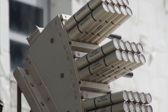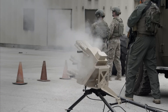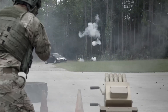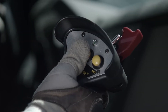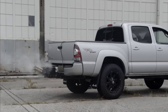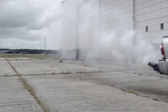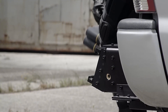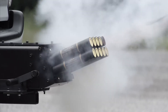The Venom Grenade Launcher, crafted for the United States Marine Corps, is capable of firing up to 1,700 meters, making it effective in both defensive and offensive operations. This launcher is compatible with a range of grenade types, providing flexibility on the battlefield. It's available in various models, including the Venom V337, which is outfitted with 30 barrels at a 38mm caliber, allowing for high-impact dispersal. The system is also designed to provide suppression fire. A multi-caliber version of the launcher enables adaptation to different mission requirements. Venom can also be mounted on vehicles, ideal for situations requiring rapid response, such as firing warning shots, crowd dispersal, or riot control, offering military forces a critical edge.